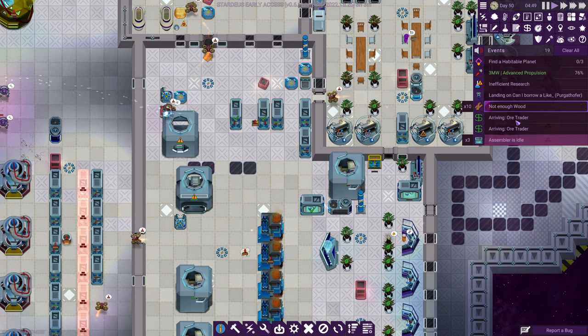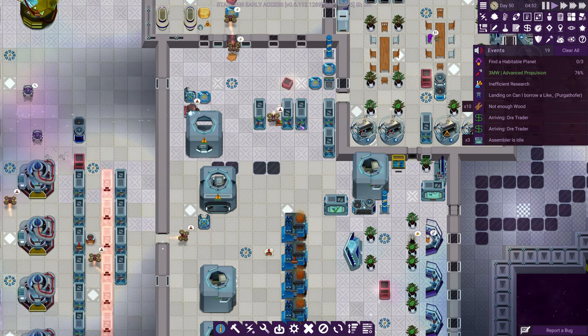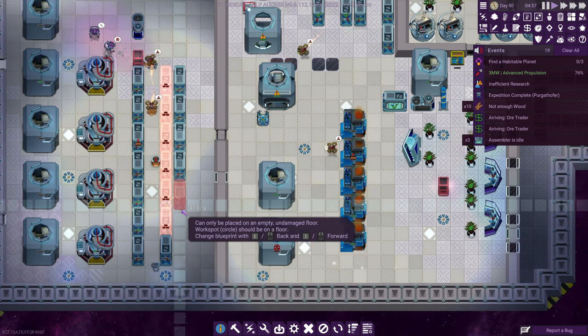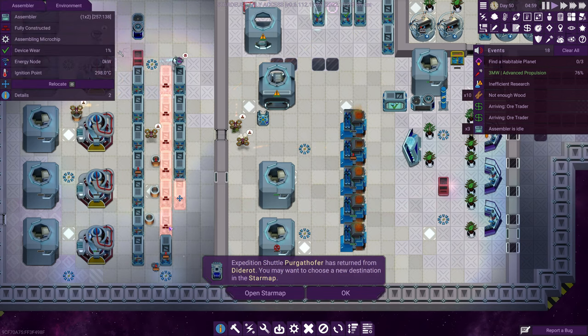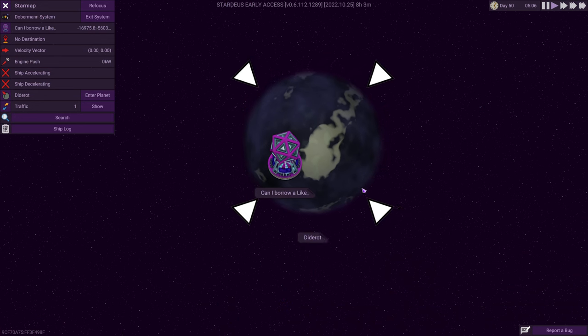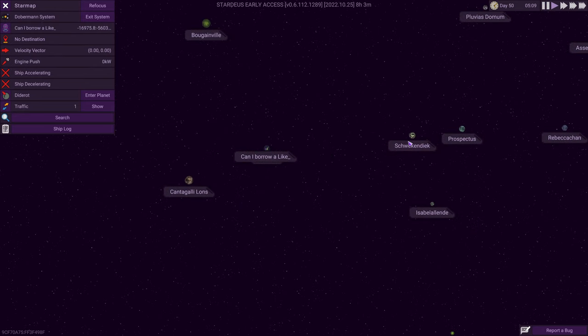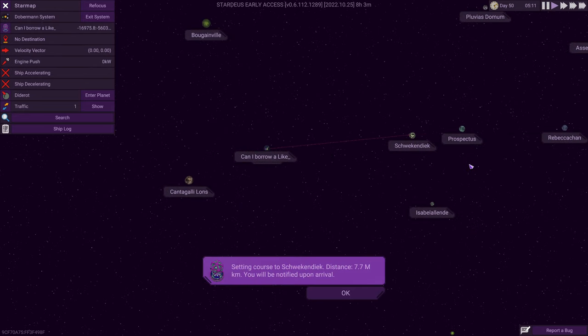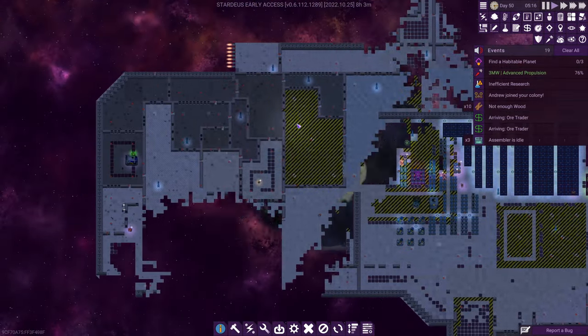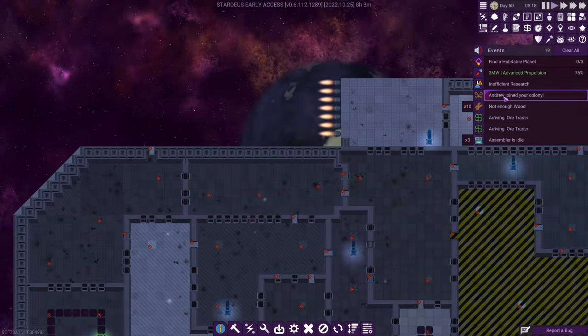Alright, and ship is on its way back. Okay, can I move you to that room? And ship is done. We've gathered all the materials. Okay, let's get out of here then. So from here, next one is going to be this planet. We're going to travel here at the speed of a snail's pace because, well, yeah, our engines still suck.